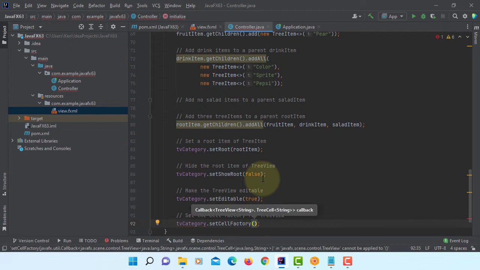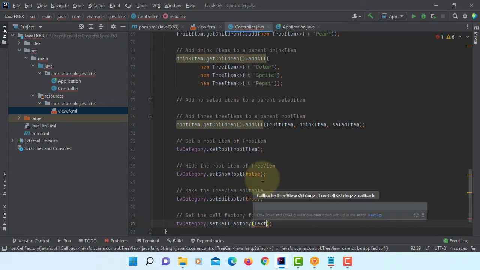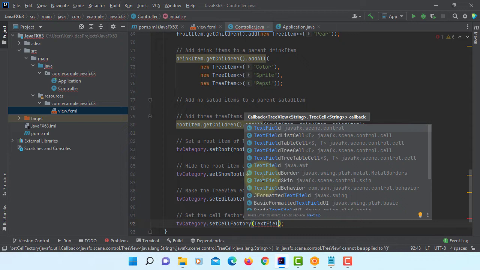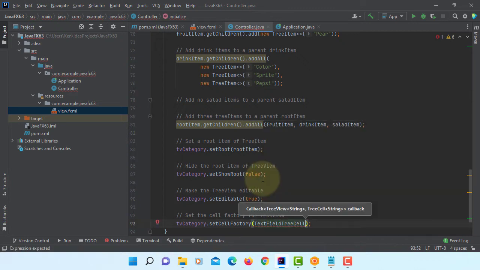So here, set cell factory, text field tree cell, and for TreeView.